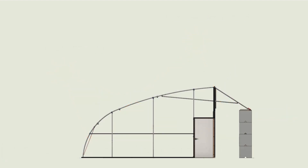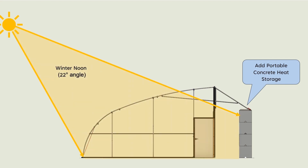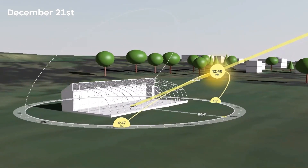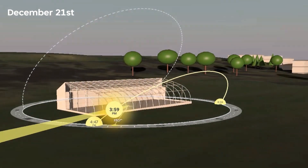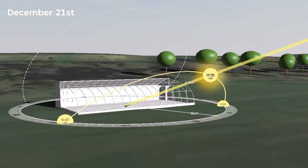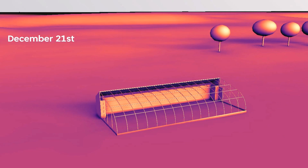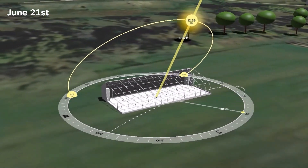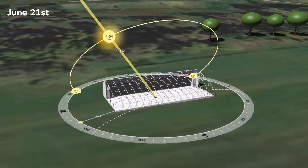Going a step further, what if we could also add temporary thermal mass that meets the non-permanent definition of a high tunnel to help absorb daytime heat for use at night in the cooler months? Make sure we get as much direct sunlight onto the blocks as possible in the wintertime, but shade those blocks in the summertime to help keep the system cooler. Those 2D illustrations are nice, but let's look at how this works in three-dimensional space. In the winter, we can get full illumination under that north roof onto the thermal mass blocks. Here we have a map of the average solar radiation onto the surfaces in December — very nice coverage across the entirety of the thermal mass wall. Now let's look at June: the entire ground surface gets direct light, but the blocks do not. What a great way to help avoid excess heat.